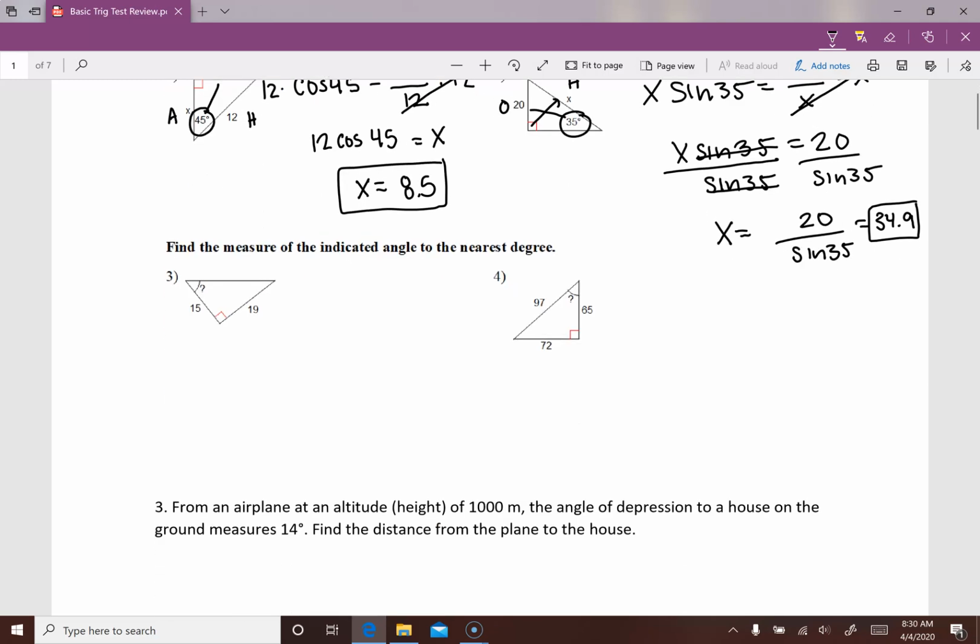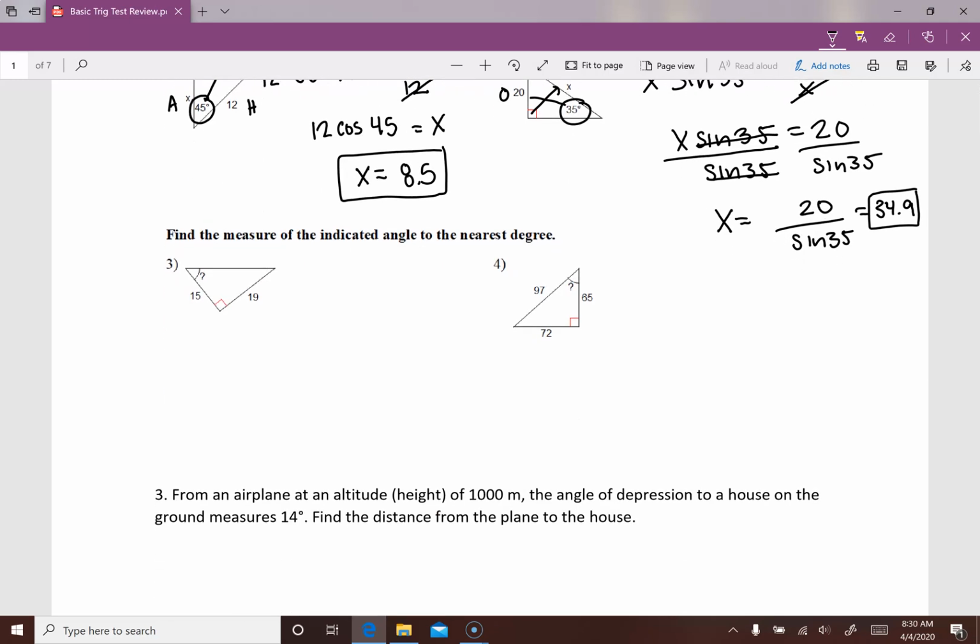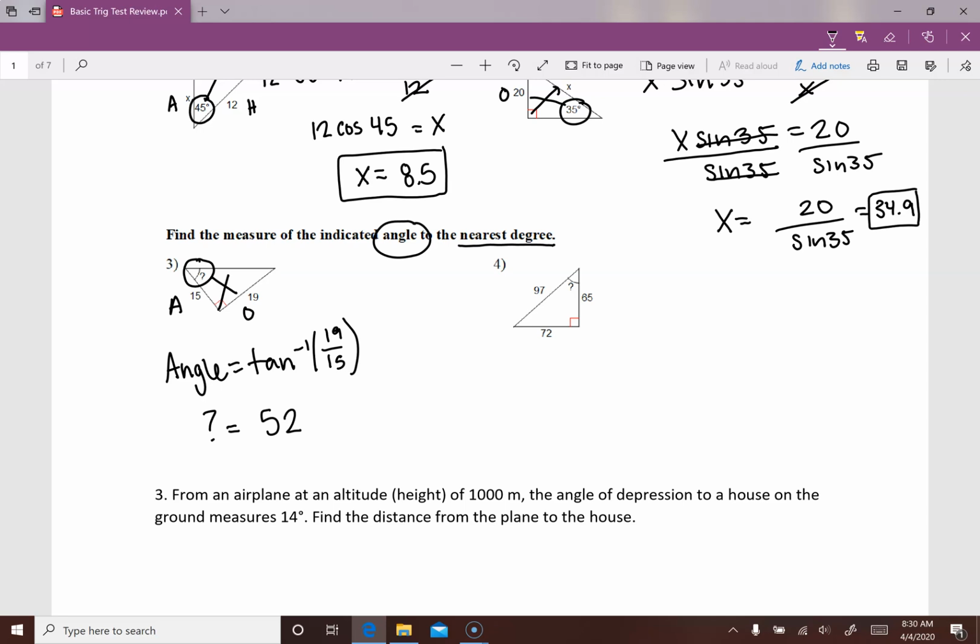There we are. Okay, notice how this next question is asking us to go to the nearest degree, and also we're trying to find an angle. So we should be using our inverse trig functions. Let's start by circling our angle, going across, that's our opposite. Across from the 90 is our h, and the remaining is our adjacent. I'm going to erase my hypotenuse, don't care about that. And now since I'm finding an angle and I've got OA, that's going to be that my angle is equal to tan inverse of opposite over adjacent, which is 19 over 15. Put that in my calculator, and my angle is equal to, rounding to the nearest whole number, 52 degrees.